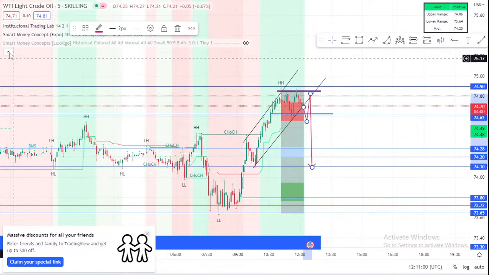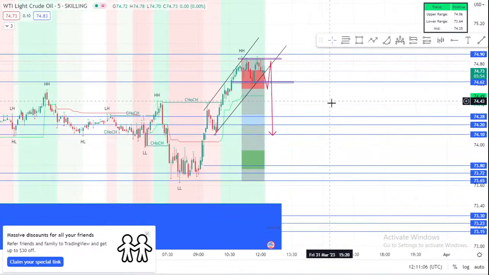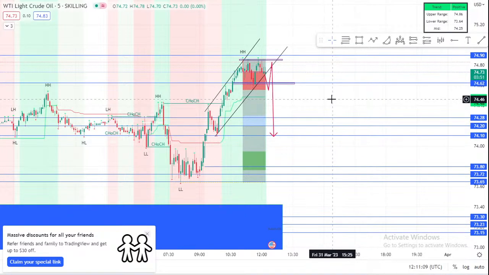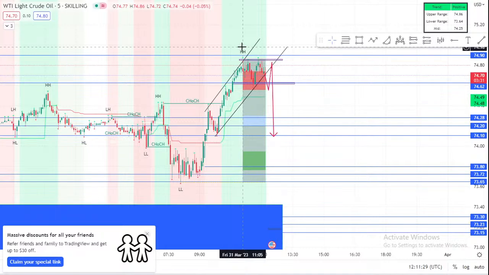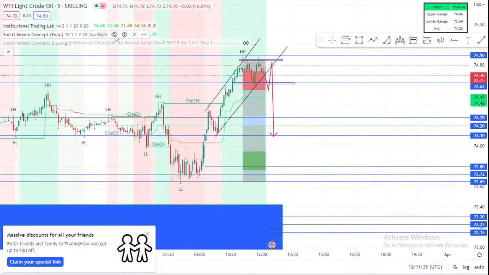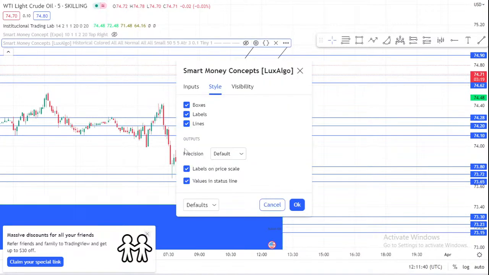If you're looking for the best indicators, this is one of the best indicators for me. If you're thinking of trading the smart money concept, I will always advise to go for this, because it has all those basic things that you need to understand. If you don't know how to mark the trends and everything, this is one of the best. There is an indicator that will actually draw even the trends for you, and this one actually gives you even the labels, the higher highs, the lower lows, and you don't have to do anything. Once you've just installed these indicators, you're just good to go. You don't have to go and change a lot of settings or anything of the sort.